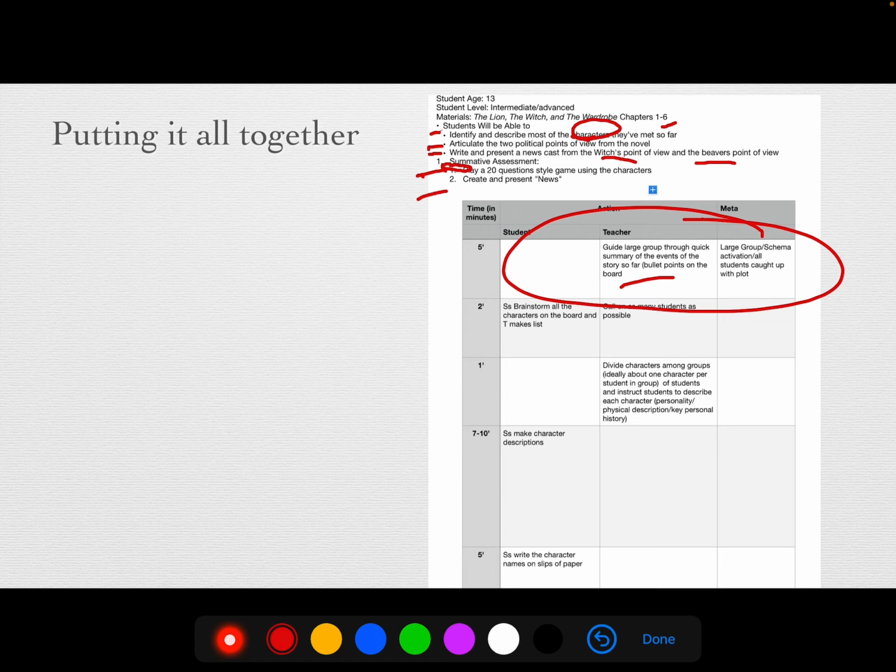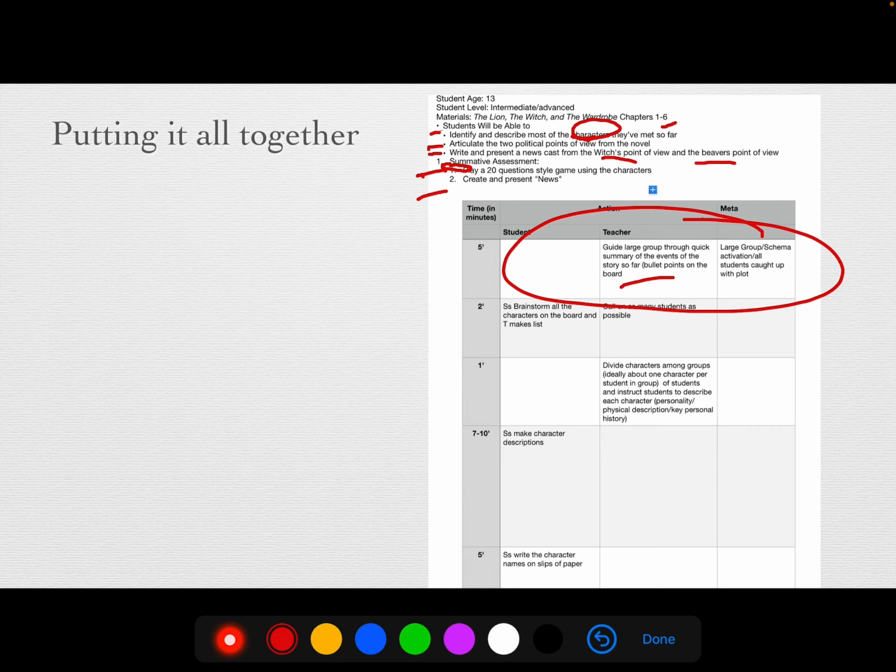Some version of what were you supposed to have read? And I've talked about this in class before, the advantages of this being one, it helps students remember what they read because even if they did do the homework, they might not remember everything. So it's a nice review. Two, it helps students who either had a difficult time understanding the homework or students who did not do the homework be caught up. My goal is I don't ever want anyone to be left out.